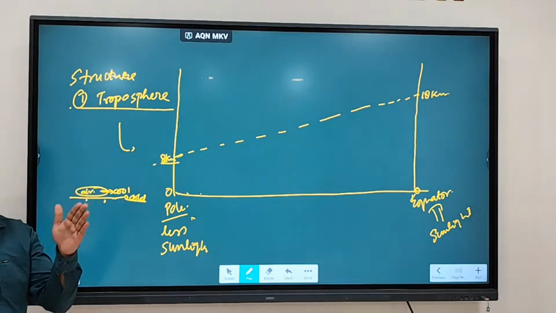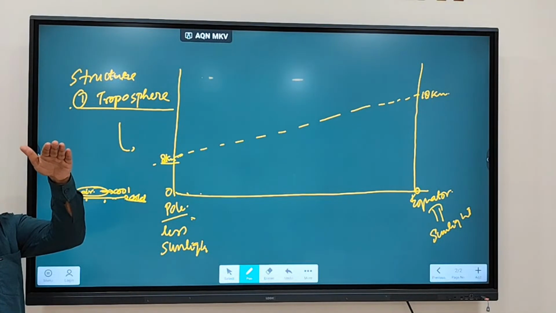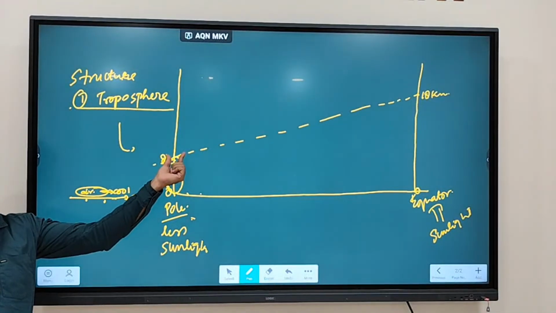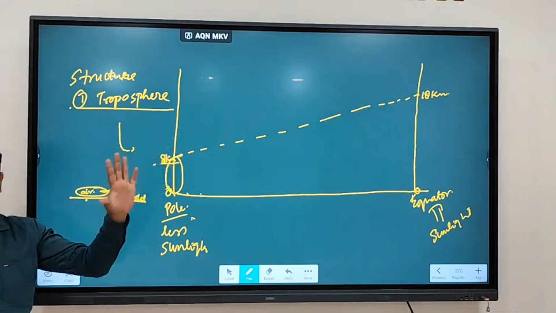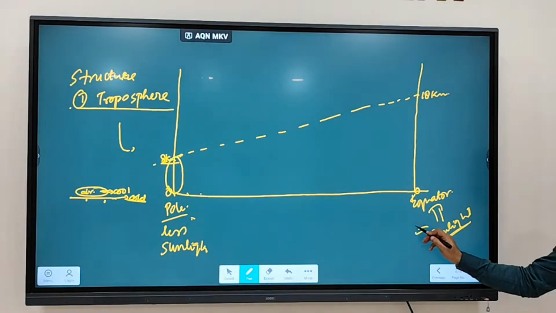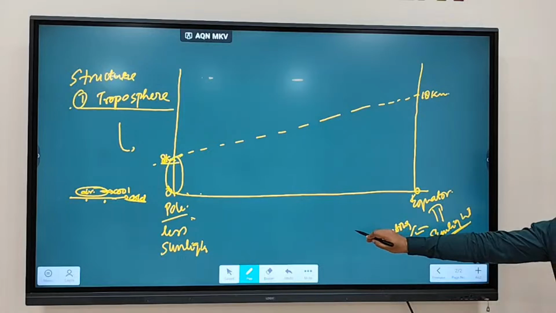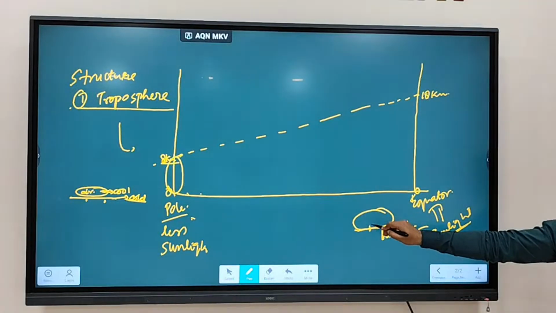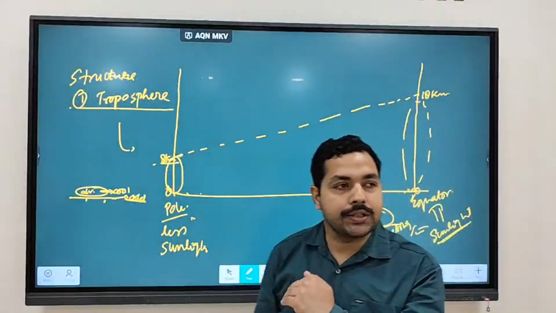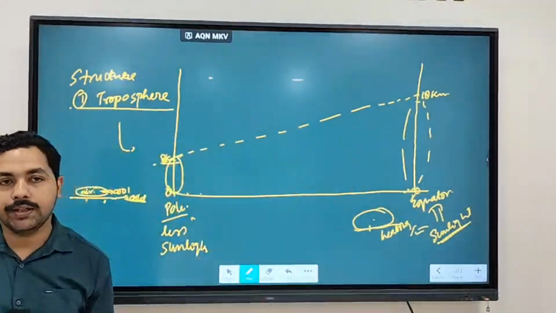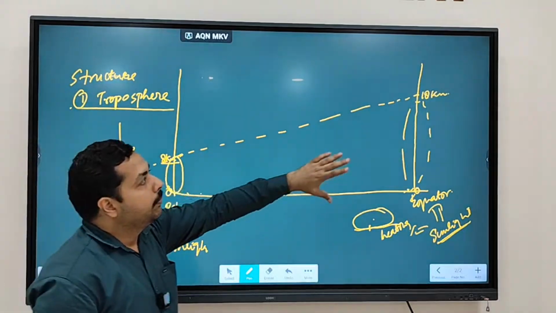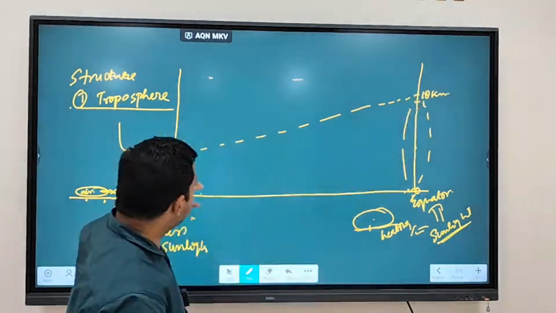You know that cold things do not expand. Clear? We discussed that anything hot is going to expand, and anything cold is not going to expand. So that's why air here is not expanding. When air here is not expanding, the extension is 8 kilometers over here. Fine. What happens here? We discussed more sunlight. With more sunlight, there is more heating of Earth's surface. When the Earth's surface is heated more, the air in contact will also get heated. When it gets heated, the air will expand, and that's why you'll see more extension in the equatorial region. Fine. So that's why troposphere extension is more over the equator and less over the polar region.